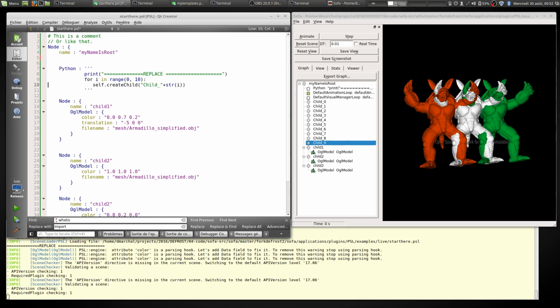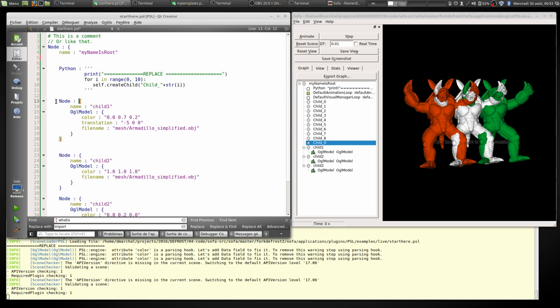You may have noticed something strange. Here I use the self keyword, and this was added to the root node. The reason is that this kind of Python fragment is within the scoping of the curly braces. Let me explain.